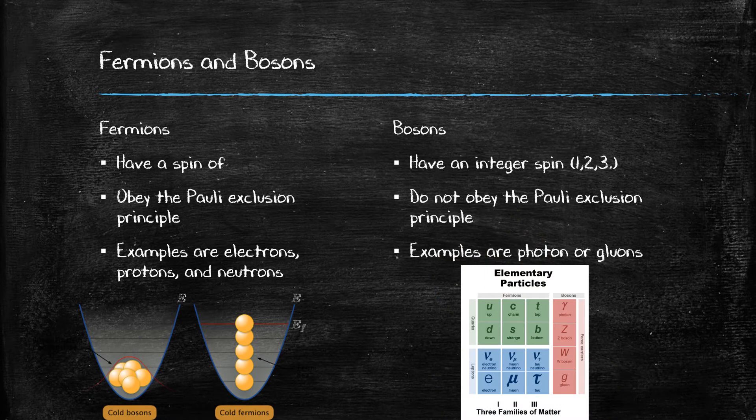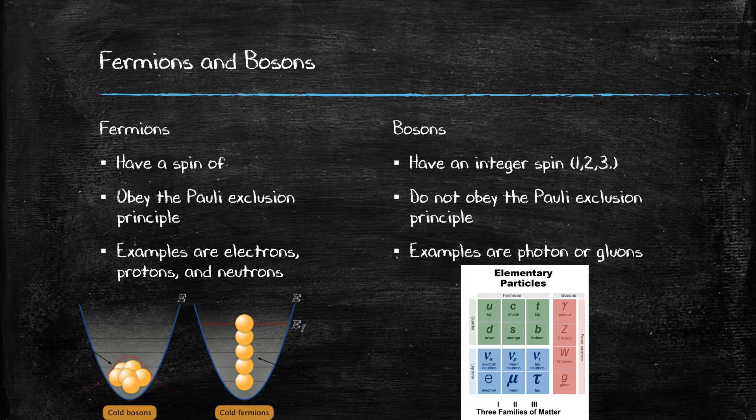First of all, electrons are considered to be fermions. Fermions are one of the groupings of the elementary particles, along with their counterpart bosons. Fermions are described by having a spin of one-half and follow the Pauli exclusion principle that states there cannot be two of the same spin particles in the same place. There can only be opposite pairs of the spin of plus or minus one-half. This is the same rule that determines the arrangement of electrons in an atom.